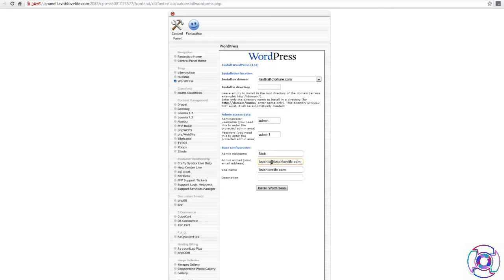And then you just type in the email that's your admin email. So basically, your admin email is going to be the email connected to this site. So if somebody sends a comment or has a question, you'll get an email to this email address. So just put in whatever you want, and then click on Install WordPress.